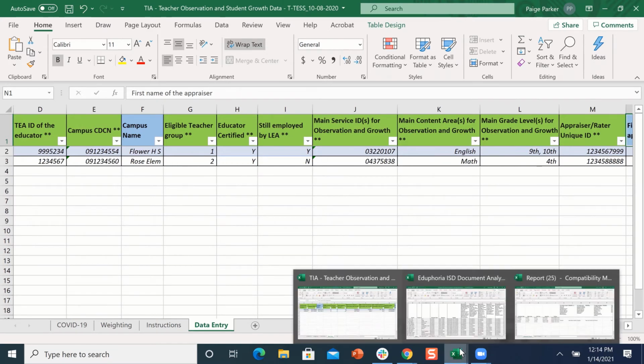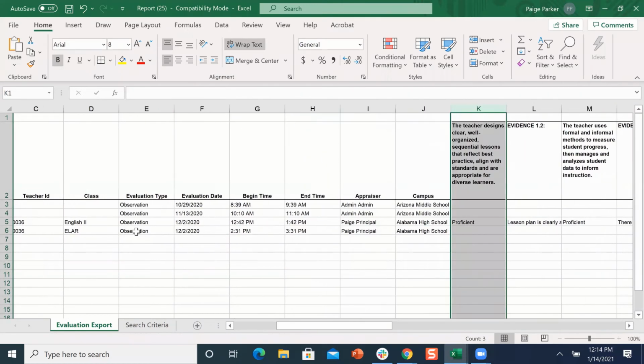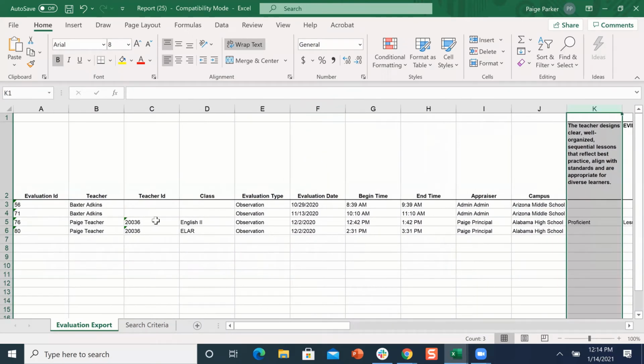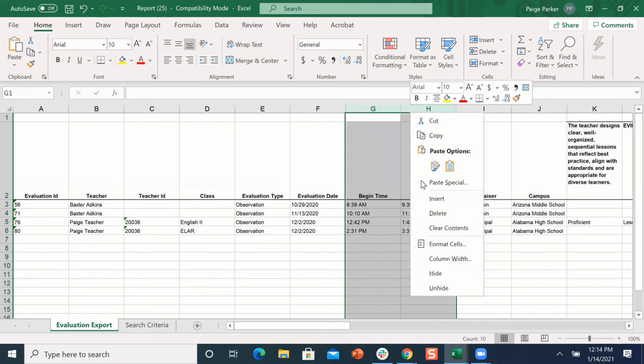For example, if I come over here to this one, you can see what I just pulled. It shows me the campus, the appraiser's name, the teacher's name and teacher's ID, and what subject was being evaluated. Now, TIA is not asking for begin and end times, so those are fields that I could delete.